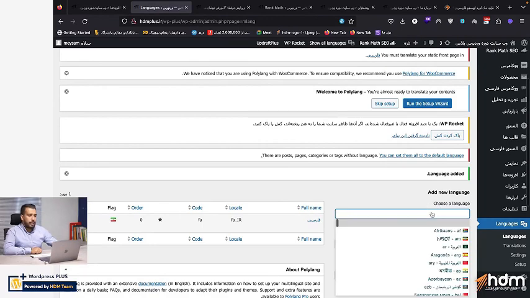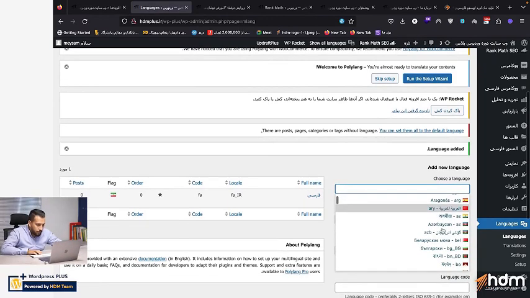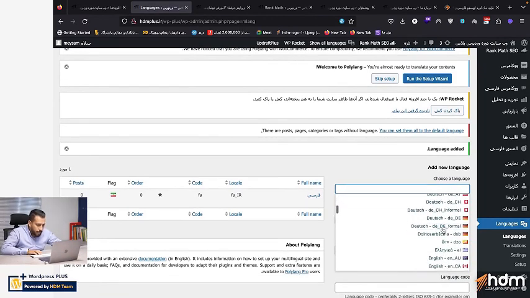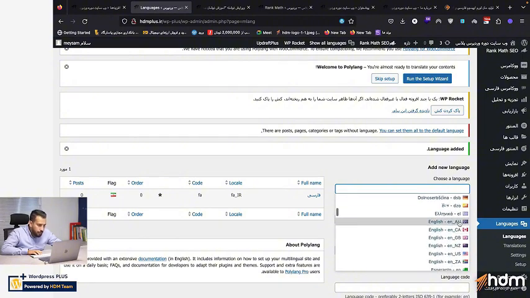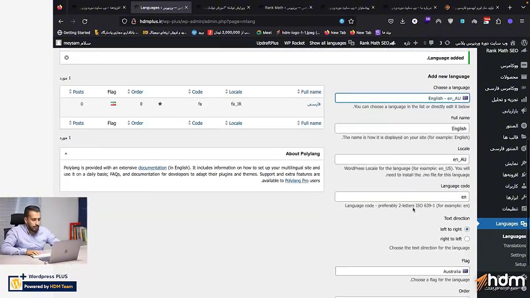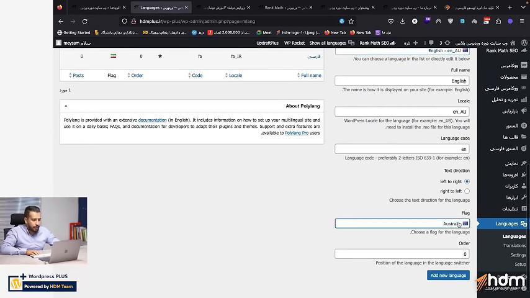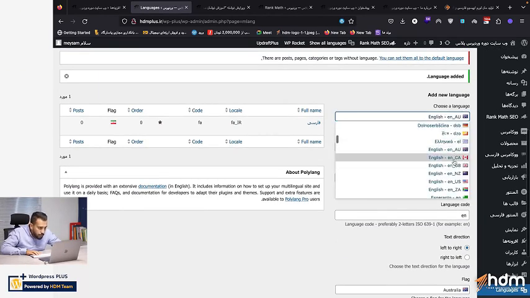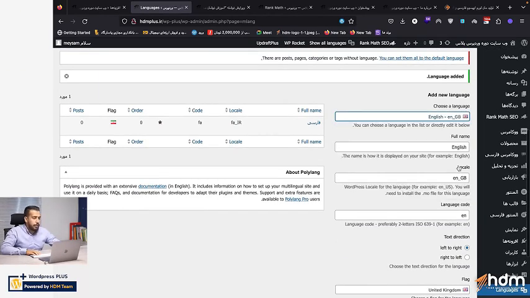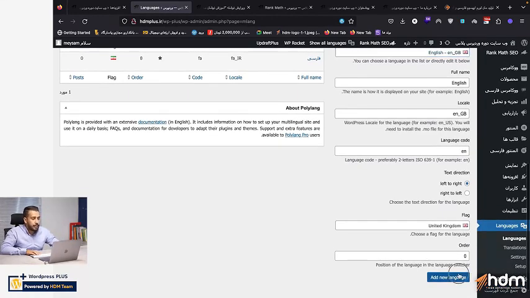When I installed Polylang, I want to set the language again. I search for English in this. Now for every country I had in mind, I say to set it for the USA. This is exactly the same way. Now I can choose the flags. It has brought up the Australian flag because I think I didn't choose England, I chose Australia. This is also from England. And it adds the English flag for me, and I add the English language. So now, guys, I have a website with two languages, both Persian and English.